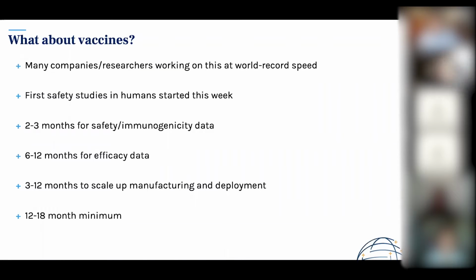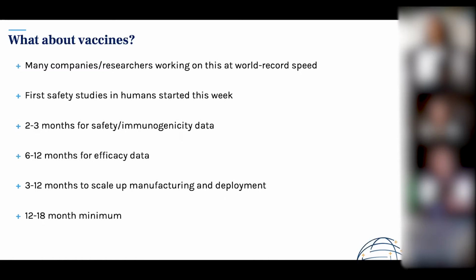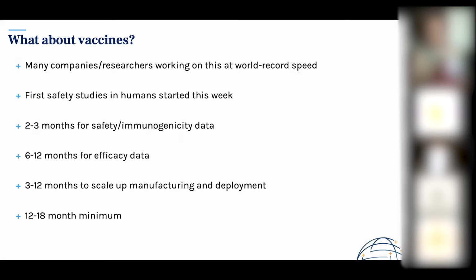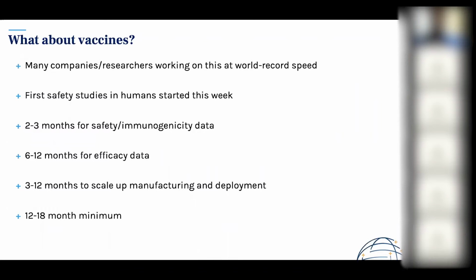It usually takes a couple of months, two to three months, to make sure that if you inject a certain number of people with the new vaccine, that it's safe, because you don't want to give people a vaccine that's not safe. And you also want to make sure that the vaccine stimulates the immune system and basically tricks our immune system into thinking we have COVID, so we develop immunity and make an antibody or other response to the vaccine.